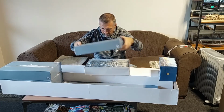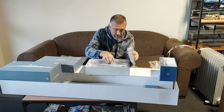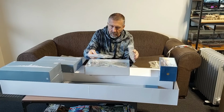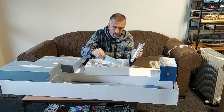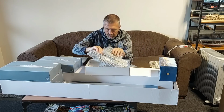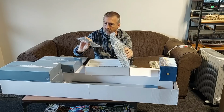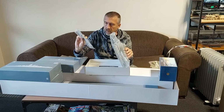Box C. All right, plastic. Looks like part of the funnel in there. There's a bit of decking in there. There's all lifeboats in here. Here we've got the name plaque, looks like.